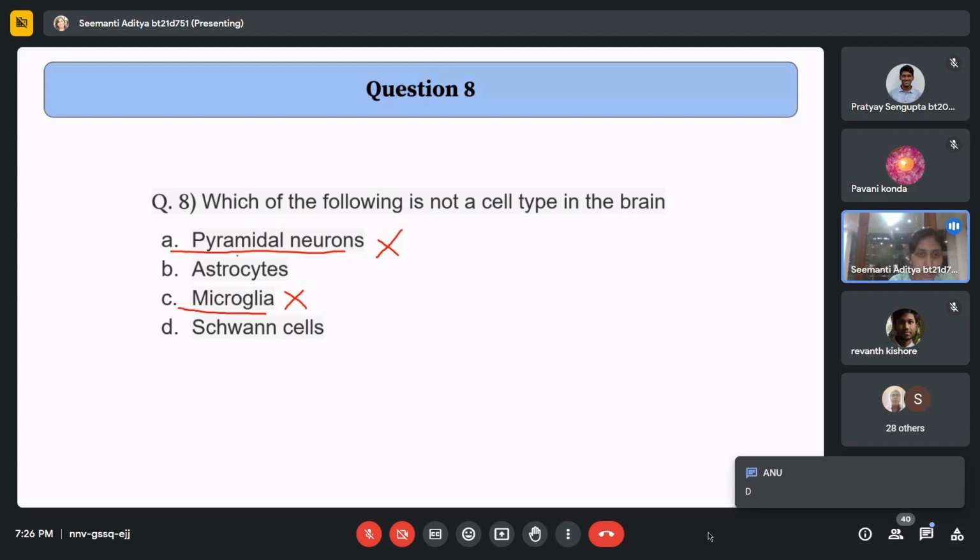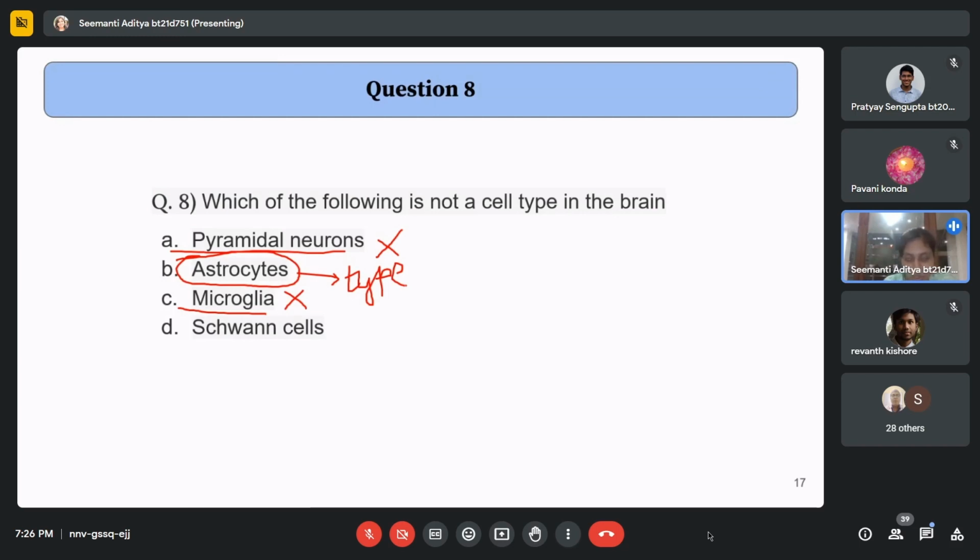What are astrocytes? Astrocytes are actually a type of glial cells only. They are not associated with the transport of neuronal impulses, but they help in accessory functions. They help in clearing out excess neurotransmitters, they help in providing nutrition, and they help in promoting synapse growth and synaptic connections. So these are also present in the brain only. Astrocytes are also a brain cell type.